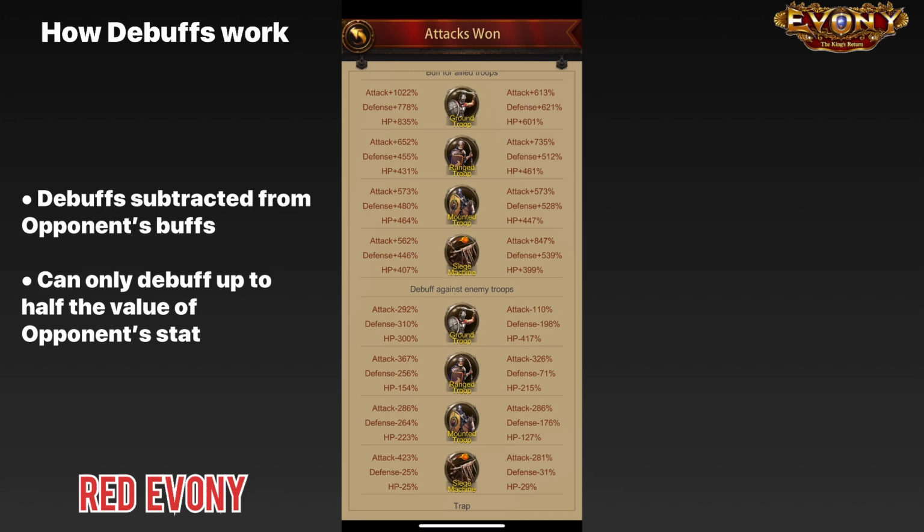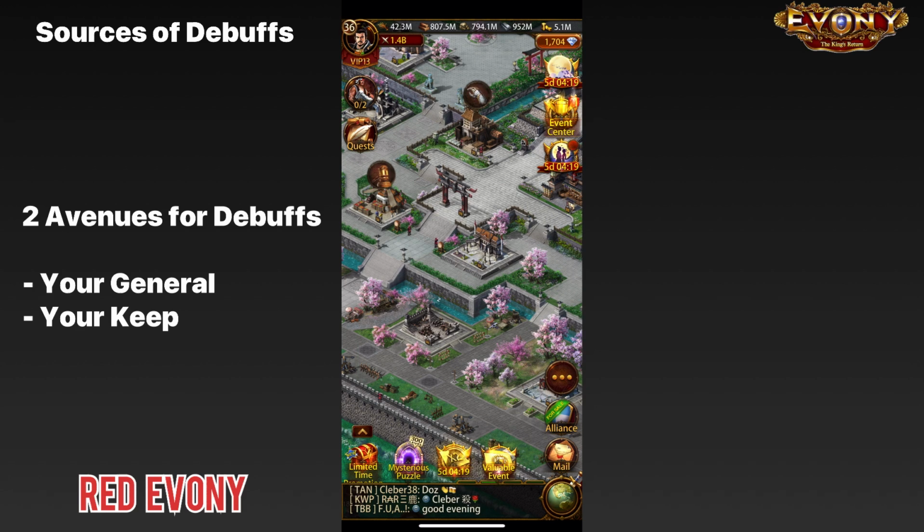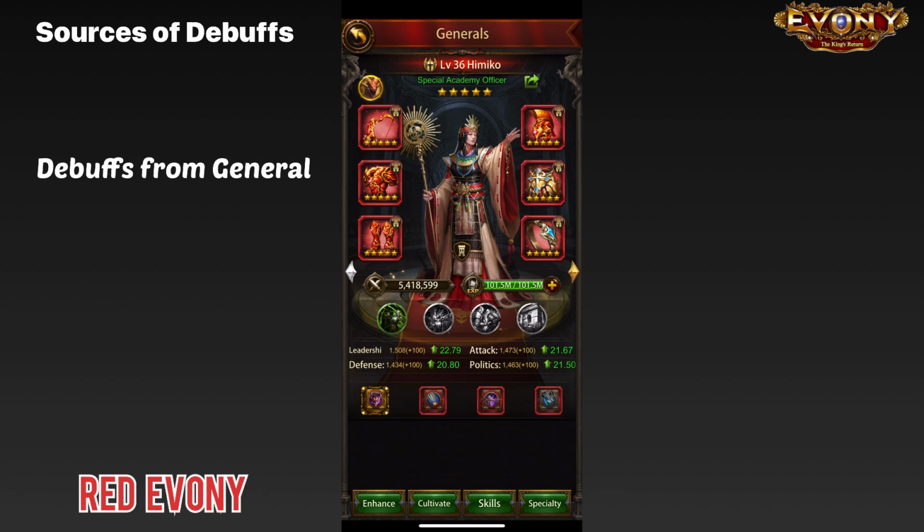Now, when we're talking about how to get debuffs, there are two main avenues for you to get debuffs in Evony. The first one is your general, the second one is your keep. And we're going to touch on both of those very quickly. When it comes to your general, there are several ways for you to get debuffs. The first one is the general's main skill.